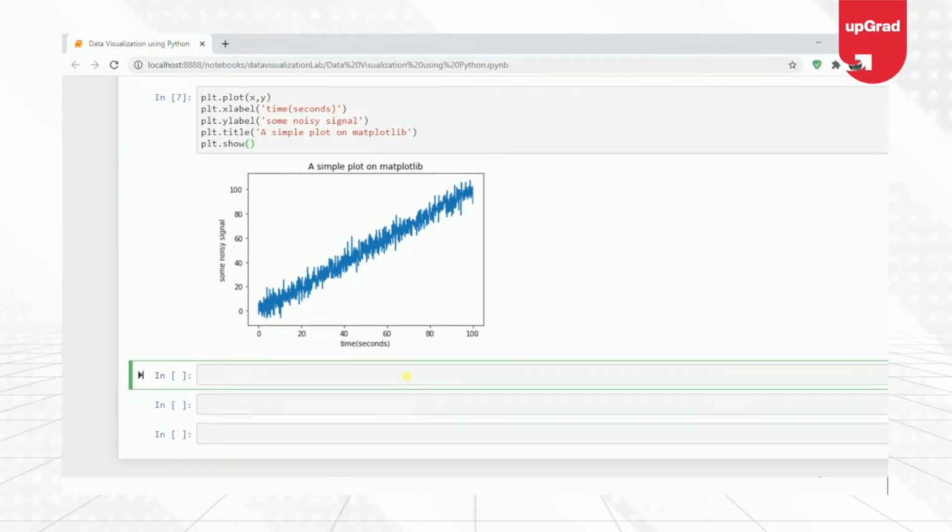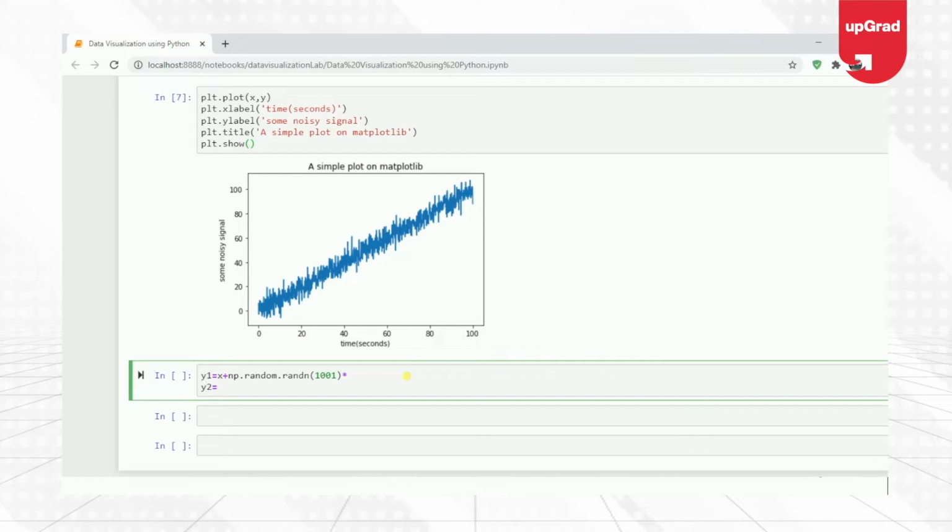So this time I'm going to call it, let's say, y1, and y2. So this is just a sample data producing.